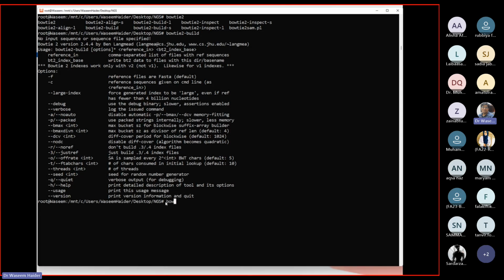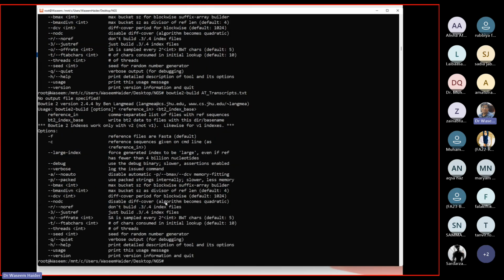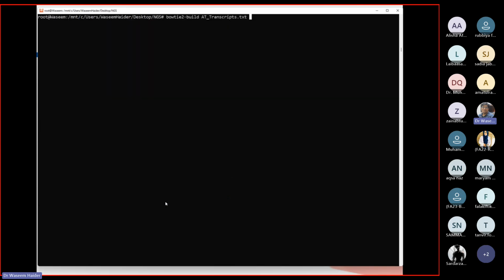That is just Bowtie2-build, right? And then we give the input file name, that is AT underscore. If you don't give it, it will still make the indexes. The new version is not doing that, but the previous versions were. So we press the up arrow key and repeat the command, and here we just give the name AT underscore indexes.